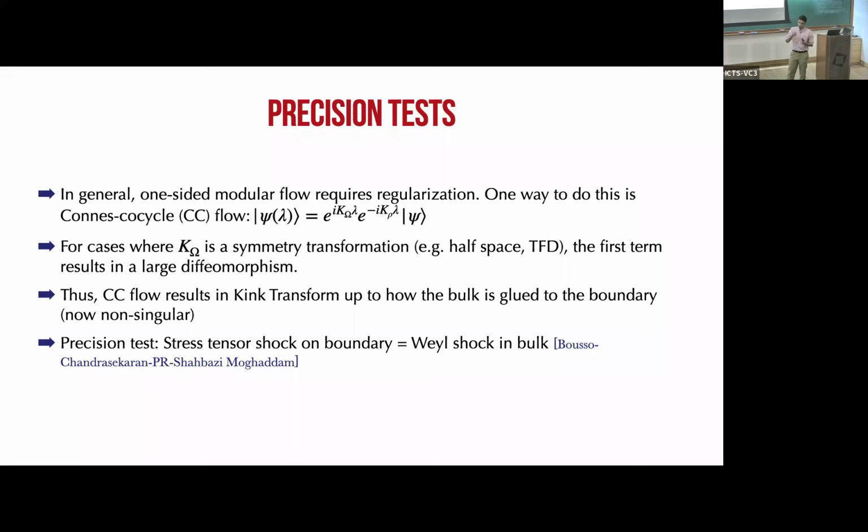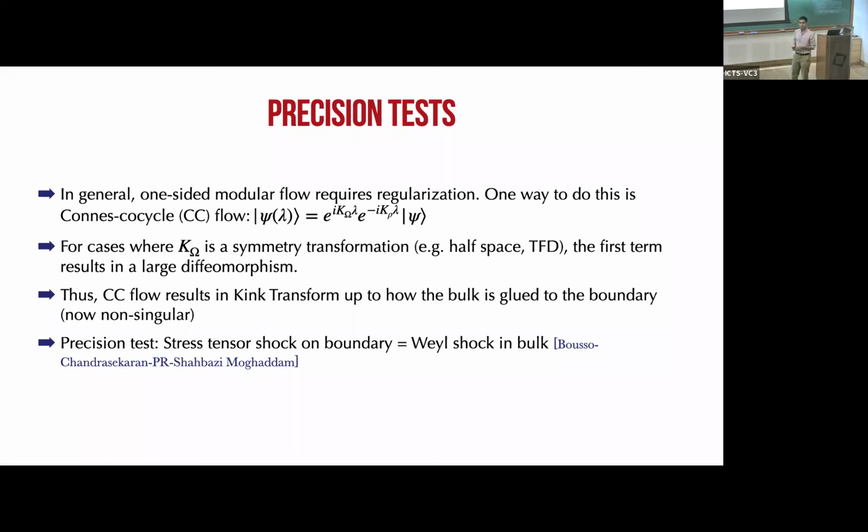Now, when you look at the bulk side, and you just look at the near boundary region, the stress tensor is related to the Weyl tensor in the boundary side. And essentially what you do is look at the shape of the RT surface near the boundary. If you write that down in a Fefferman-Graham expansion, there's a term in that which is proportional to the entropy derivative, which maps to the entropy derivative. And it turns out to be related to the shear on the surface.